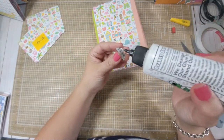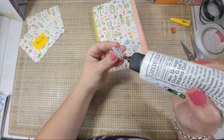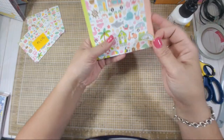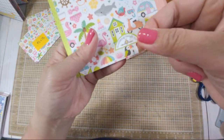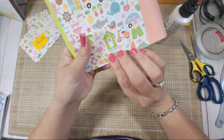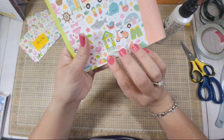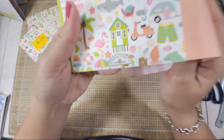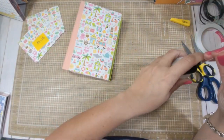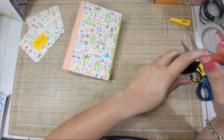This would be so perfect for Christmas swaps, you guys. Wouldn't this be so perfect? I'm going to put it right here just to make it look legitter. Look how cute. Just a brand name. Okay.